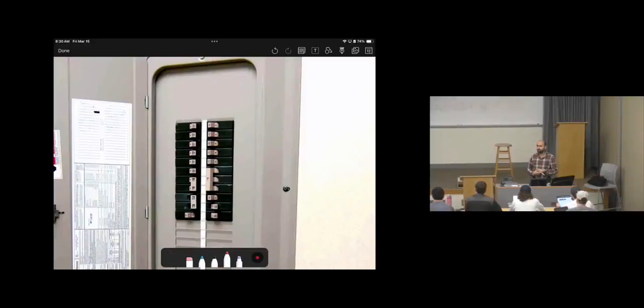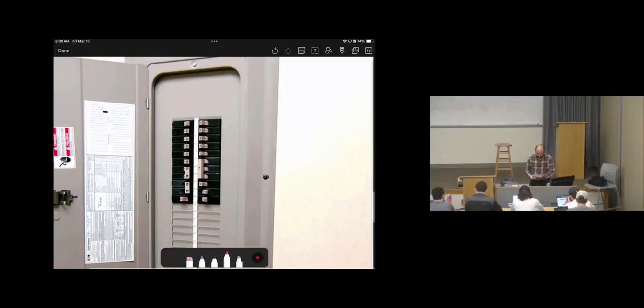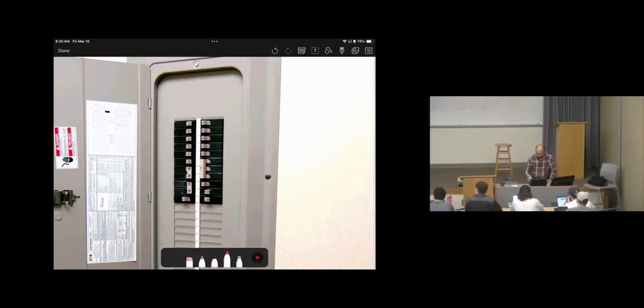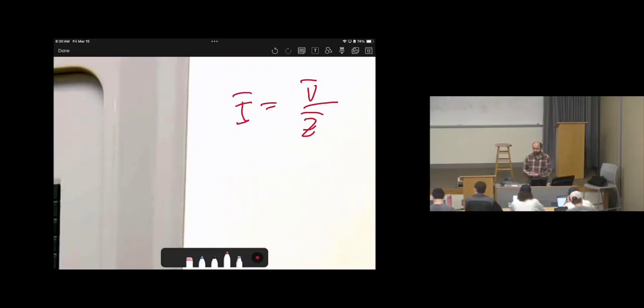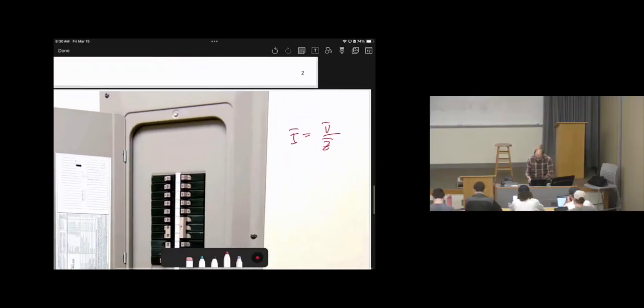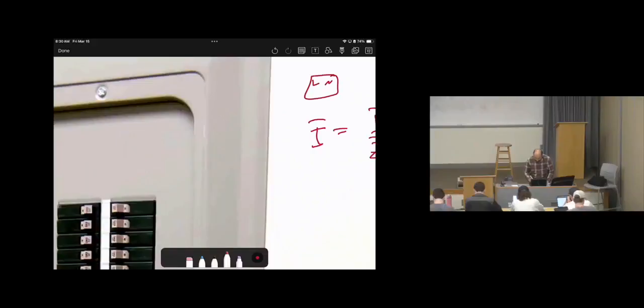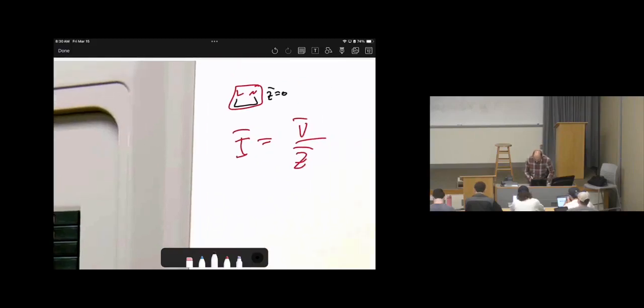So what's the purpose of the circuit breaker? How does the circuit breaker run? Any thoughts? Okay, let me talk a little bit about Ohm's law. Ohm's law, we know I equals V over Z, right? Let's assume a short circuit happens at your home. Let's assume there is a wall plug, here is live, here is neutral, then a short circuit happens. This means that the impedance will be what? Zero, right?